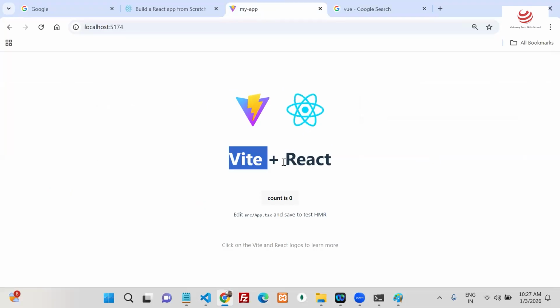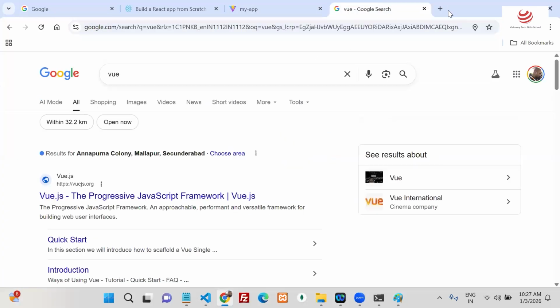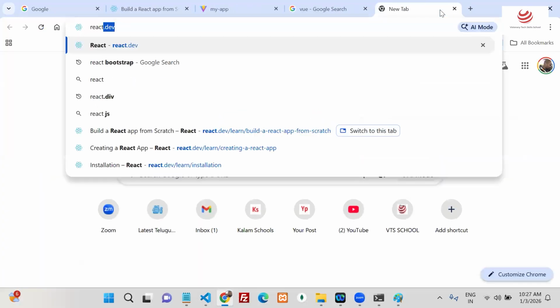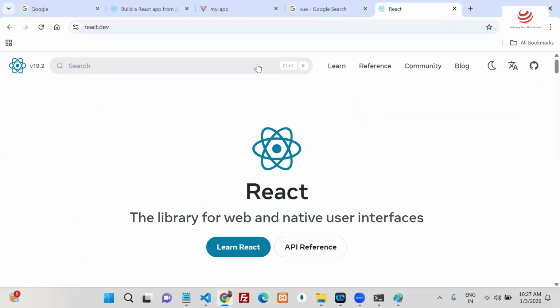Sir, what is the difference between what we normally create with npm create React app and this one? What is the exact difference between this Vite and that? Okay, see, npm create React app is given by the React people only. Our goal is to create an application, and multiple people provide this service.